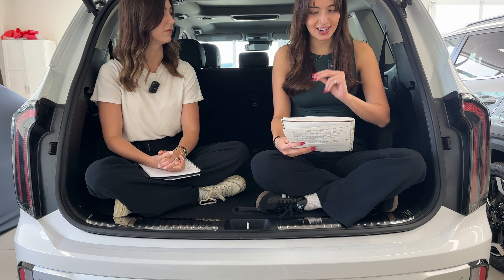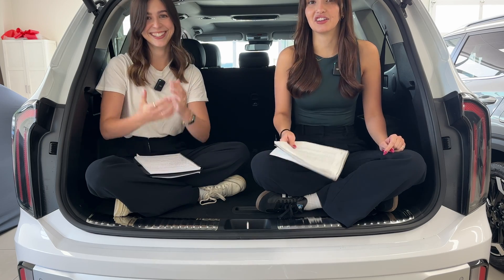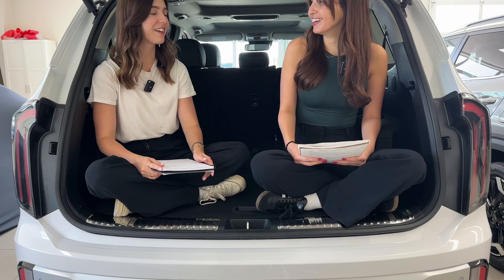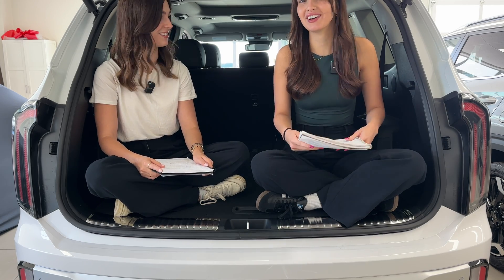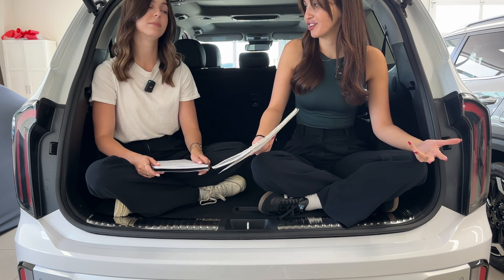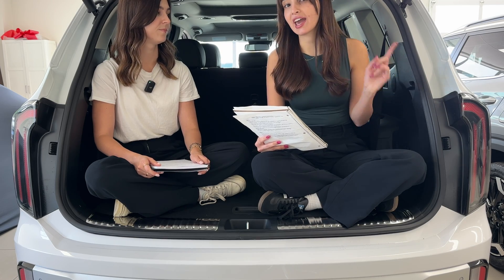With such high demand and a rapidly growing number of hybrids to choose from, we should probably talk about this. There's the upcoming Ram Charger — as in the Chrysler, Jeep, Dodge, and Ram retailer near you. These manufacturers are known for making heavy-duty trucks, not necessarily for their love of green vehicles or fuel efficiency. But they do trucks pretty well, so why wouldn't we love a very efficient truck that gives you the benefit of electric range but still has an engine under the hood? The Ram Charger is a series-style hybrid — not a hybrid like the popular and parallel Prius.